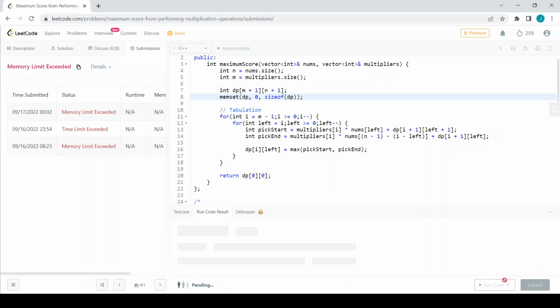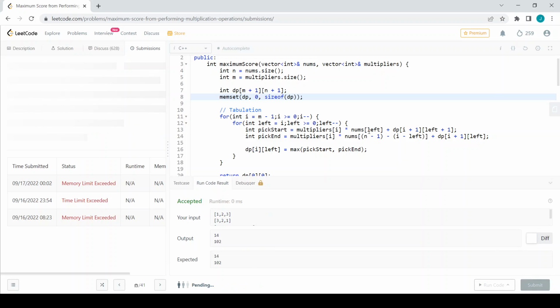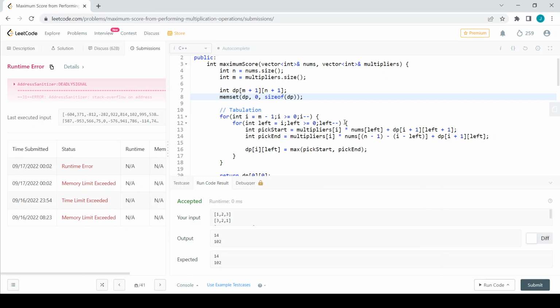What is wrong with it? Okay, now let us try to run. Even now it is not working. What is wrong with this?